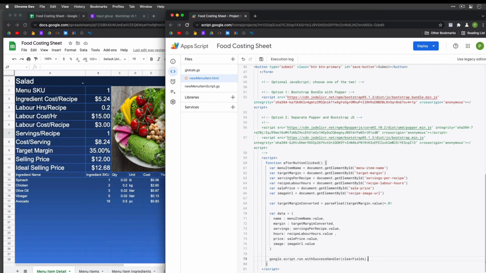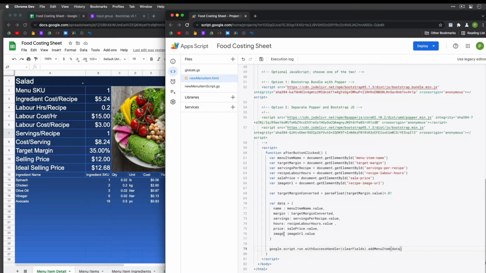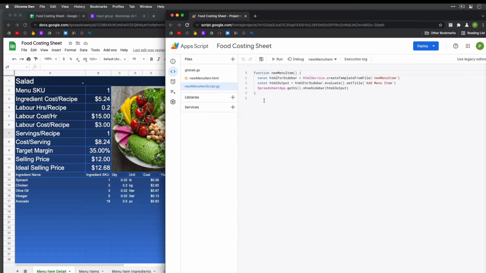And then I guess we'll have a new script called add menu item, and it will feed in the parameter of those. So a couple things I need to do. First off, in here, I'm just going to put in this function add menu item data. It's just going to be blank for now.